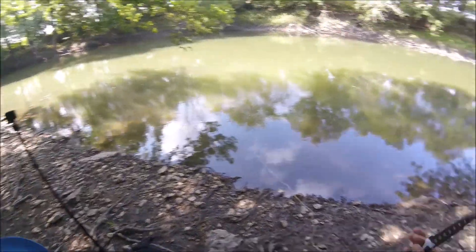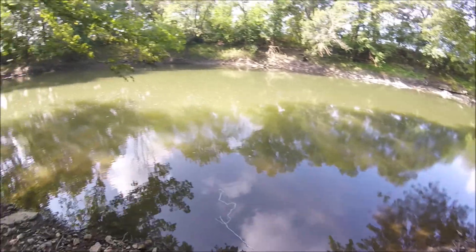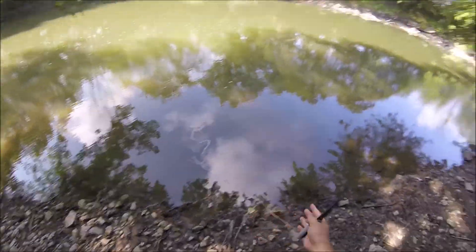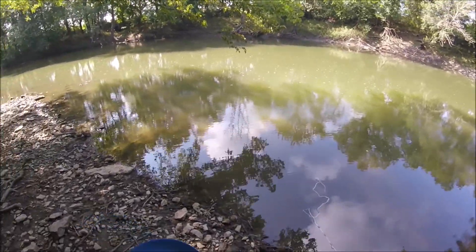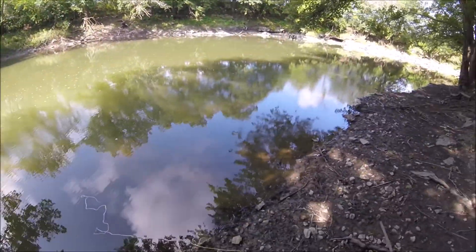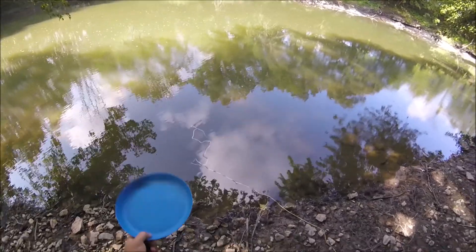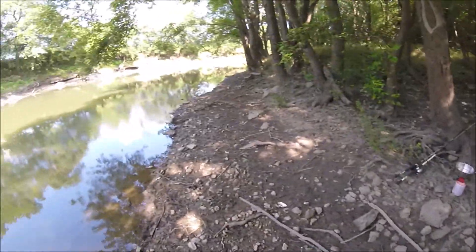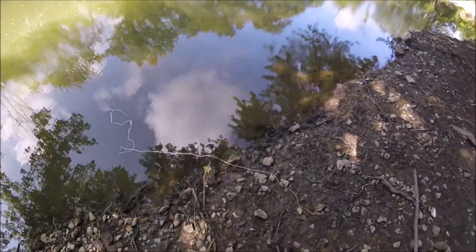To clean these guys I'm just going to head, gut, and scale them — that's it. It's as easy as it sounds. You need a nice sharp knife: cut the head off, cut down their belly and get all the guts out, rinse them in the water — that's fine, you'll cook all the bacteria off. Use a butter knife to scale them; it's easier to do after you've headed and gutted. We've got one bluegill and one smallmouth bass going in the pan. I'll save the heads as bait for catfishing once I'm done cooking.